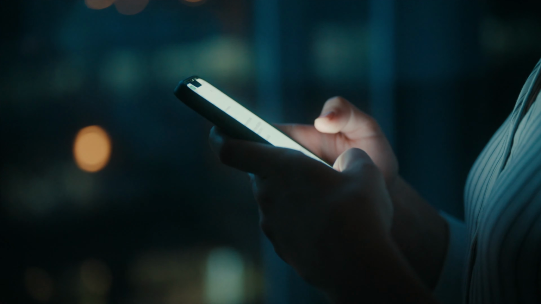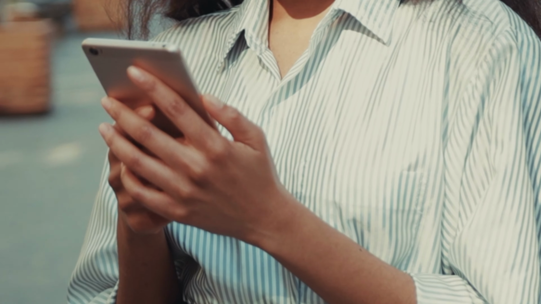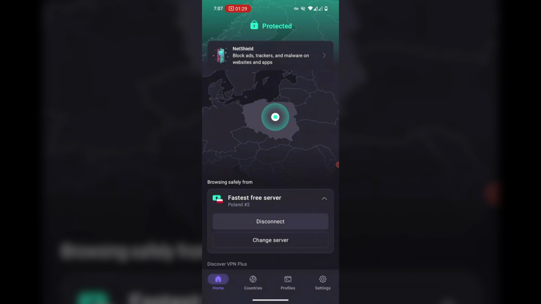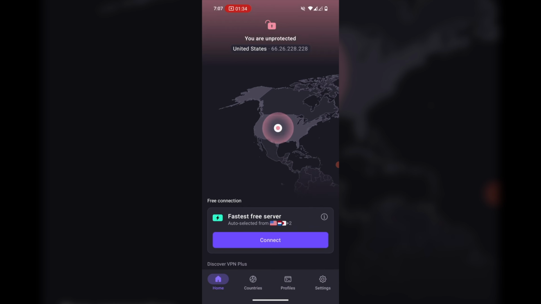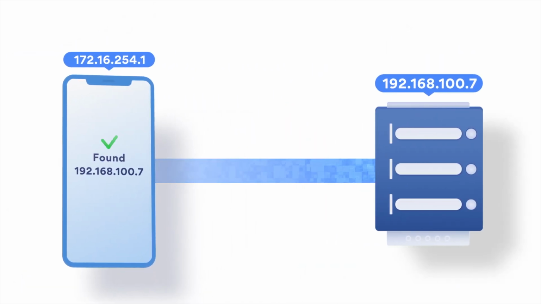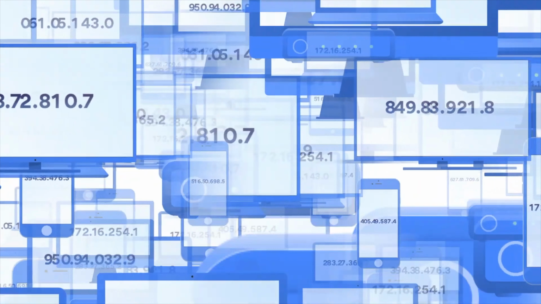Your connection environment is changing constantly all day without you even thinking about it. You walk out of your apartment or your house and your phone drops Wi-Fi and switches to cellular. You walk into a store and it grabs the store's Wi-Fi. You go through a tunnel and lose signal entirely, and pop out on the other side and reconnect. Every one of those transitions is a moment where your VPN can briefly disconnect, and during that gap, your traffic goes out over your regular connection with your real IP exposed.